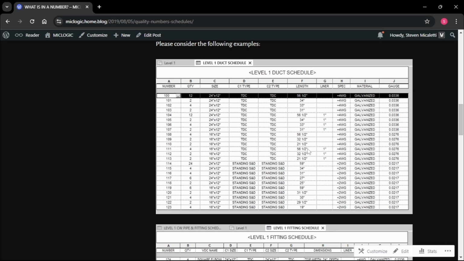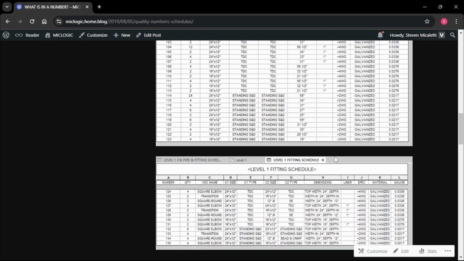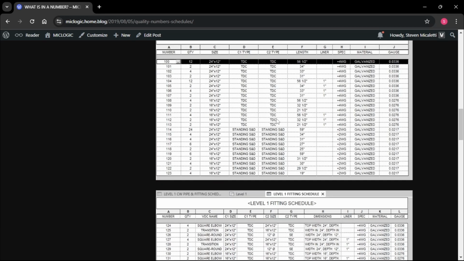It's also going to sort by, and notice your part numbers are also sorted in this nice way. Same thing with fittings, right? And you have a lot of control over how this is done. This is what the part number sorting algorithm has to offer you, which is really nice. And it might replace what you're doing right now, which is sorting manually. This might provide a way for you to not do that anymore.